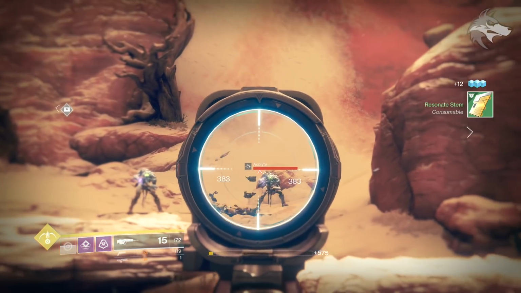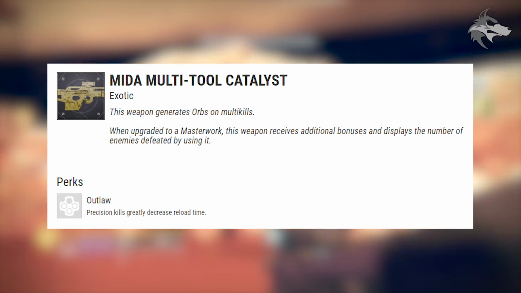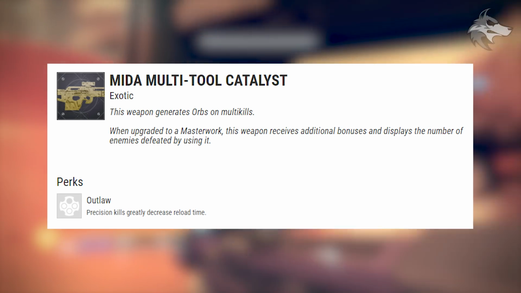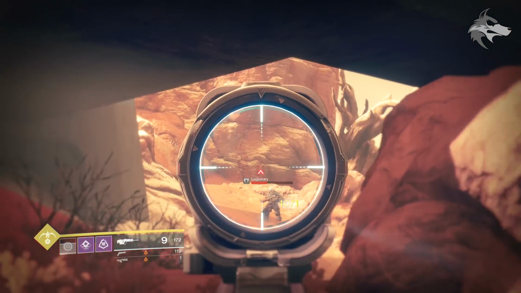The Mida Multitool one is basic, but it's pretty awesome. So Mida Multitool Catalyst comes with Outlaw. Precision kills greatly decrease the reload time. Of course, Mida is still very, very good. I think the Catalyst version is going to be pretty insane.